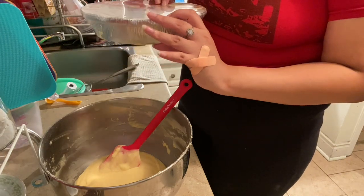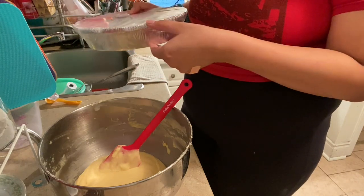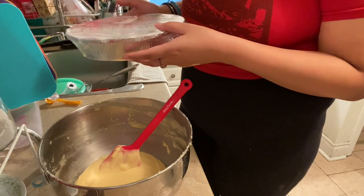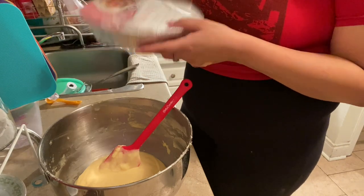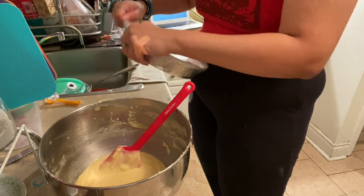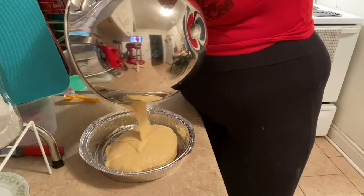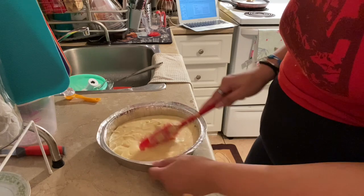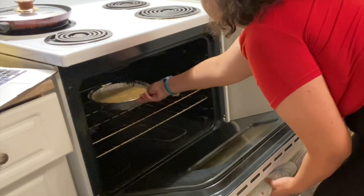I got these aluminum cake pans from the dollar store — this is ideally what you want when making tres leches. It's quite thick so when you're putting in the milks, you know there's something sturdy and pliable that you're working with. They come in a pack of two, and the oven just beeped so it is ready. Just going to spread the batter up the sides a little bit and place her in the oven.